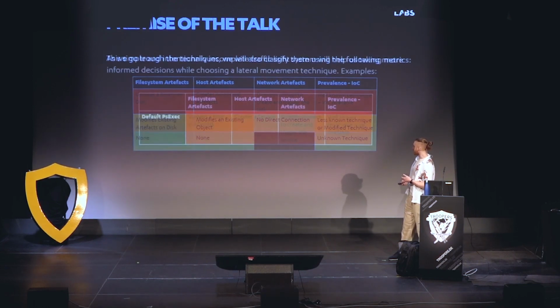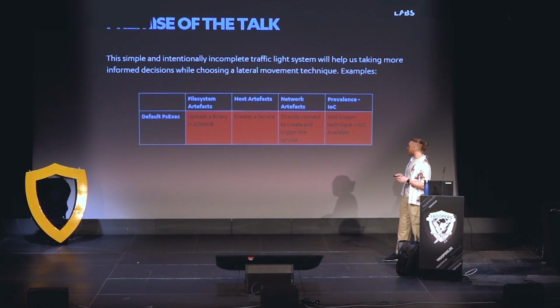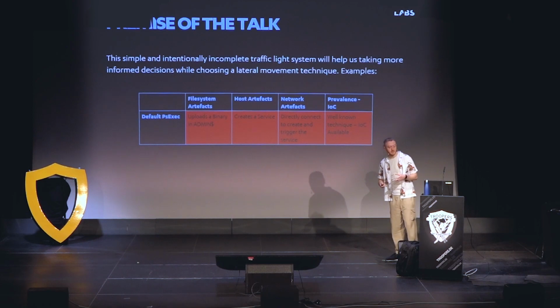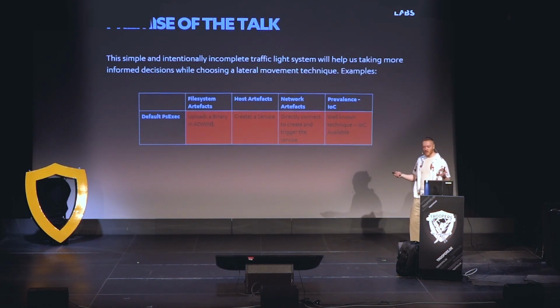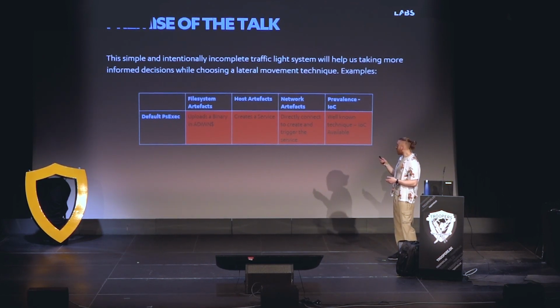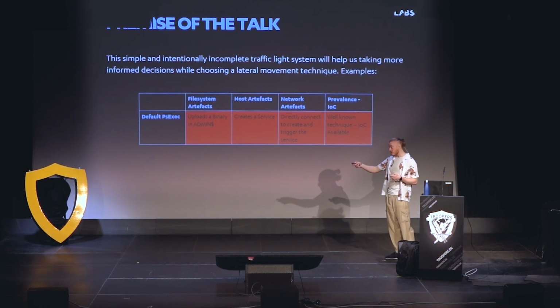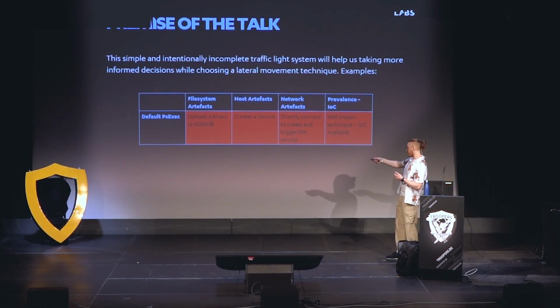To better explain this, this is the application of this framework to the default PSExec execution, right? A lot of people are probably familiar with PSExec. If you use PSExec to move laterally to another host, a lot of things are going to happen. And from a detection perspective, that's really simple to spot. So for file system artifacts, PSExec will upload a binary on a remote host called PSEXESVC.exe. It will create a new service, again, called PSEXESVC.